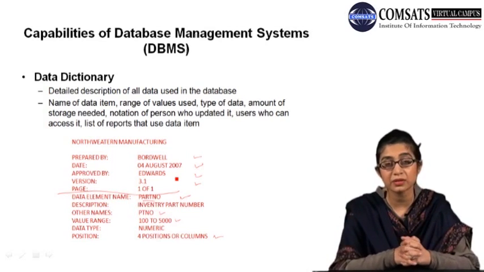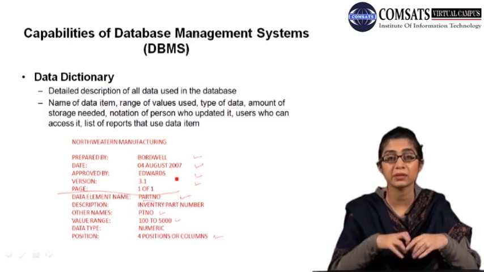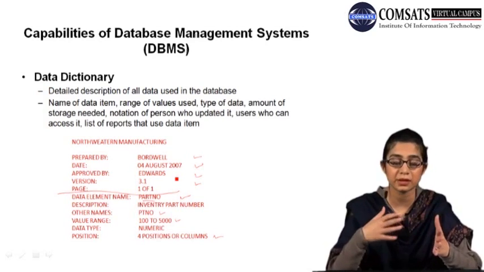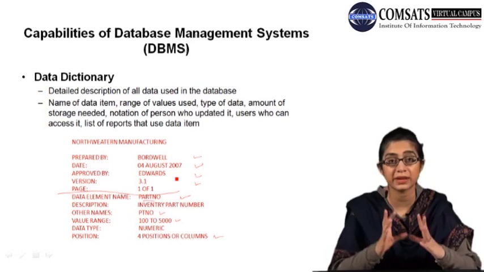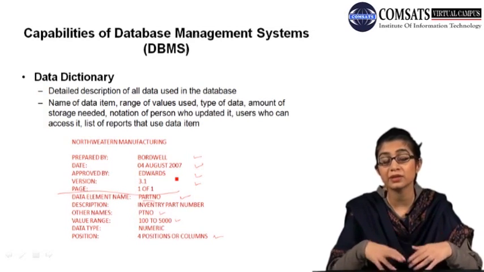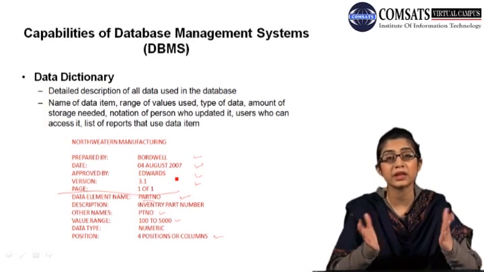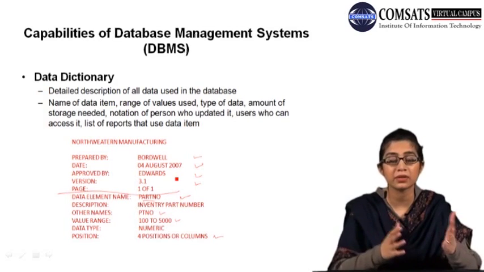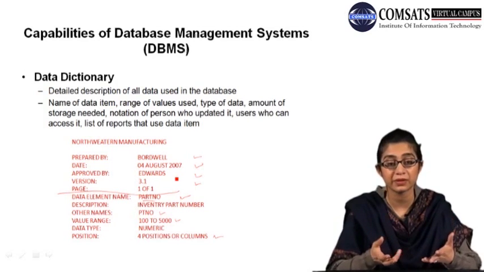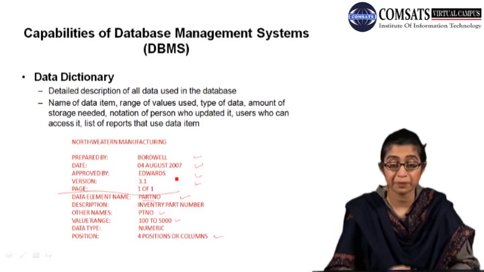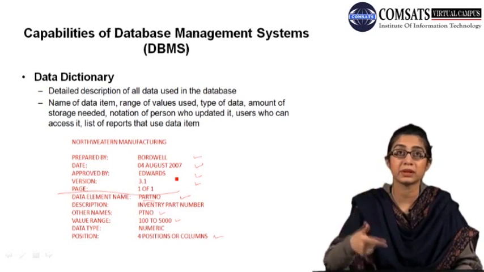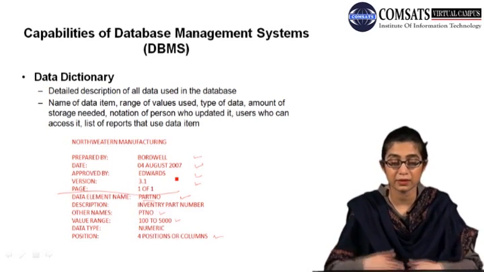MS Access also provides you the functionality of a data dictionary. So basically when you're entering or creating a table in it, along with that it is also asking you for its description, asking what kind of text it is. And then also you can define the kind of values that can go into that, the value range that can go into that, if it's a date or whatever kind of value has to go into a field, that can also be defined. So that is all stored in the data dictionary. When I show you the MS Access example, along with that I will also show you how it displays the data dictionary.